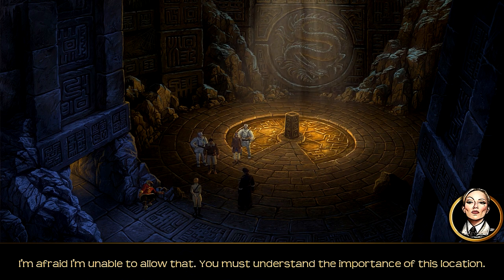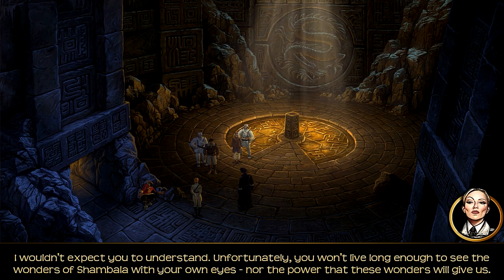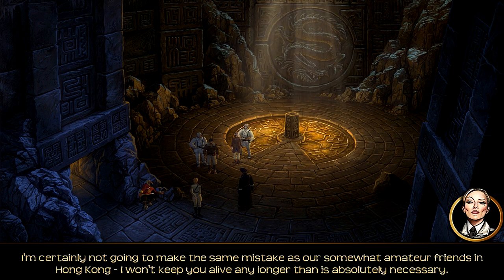You must understand the importance of this location. Sure. So important you had to murder a load of innocent people to secure it. I wouldn't expect you to understand. Unfortunately, you won't live long enough to see the wonders of Shambhala with your own eyes, nor the power that these wonders will give us. I'm certainly not going to make the same mistake as our somewhat amateur friends in Hong Kong. I won't keep you alive any longer than is absolutely necessary.